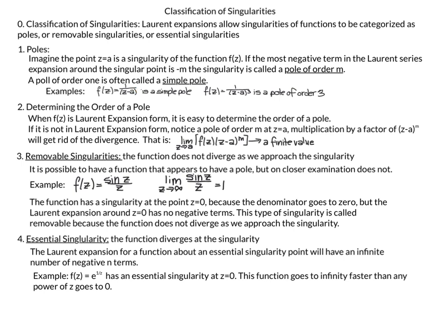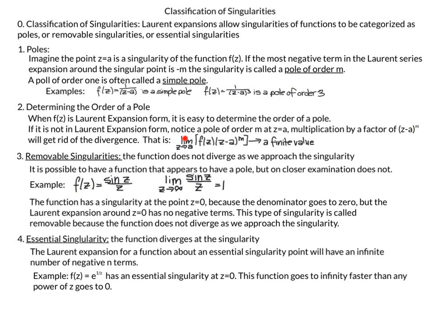If we have f of z equals 1 over z minus a cubed, then this will be a pole of order 3. If we already have a Laurent series expansion for a function, it's easy to determine the order of the pole. But if we don't already have a Laurent series expansion, sometimes it's easier to use this formula. It's not applicable to all functions, but it is applicable to many functions and their poles. So notice, for a pole of order m at z equals a, we can multiply by a factor of z minus a to the m, and we'll get rid of that divergence.